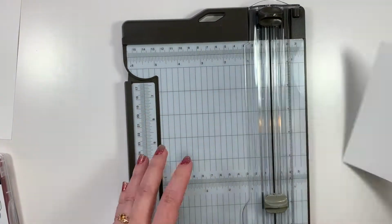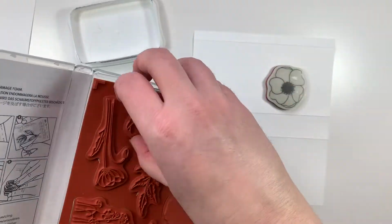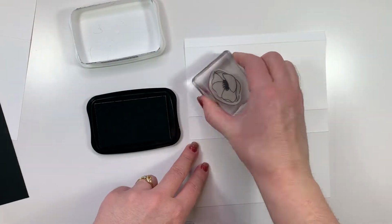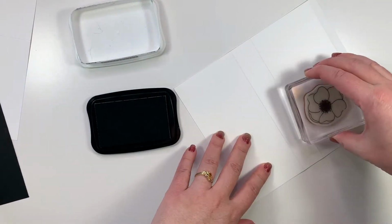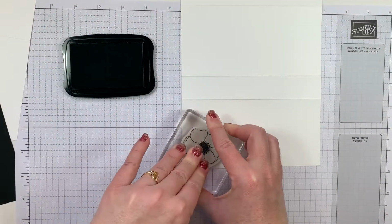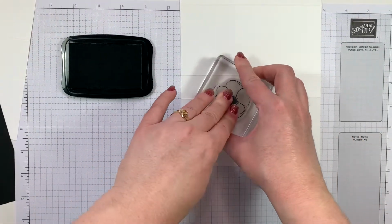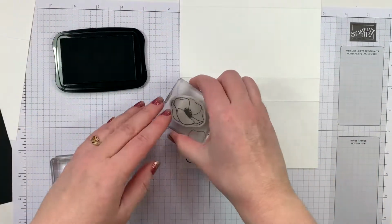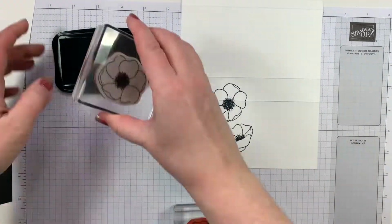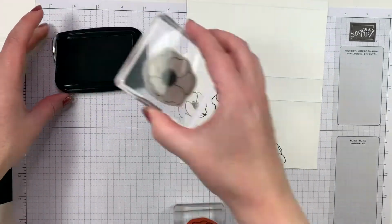I'm starting by cutting two card bases from Whisper White cardstock, and then I'm going to take a scrap piece of Whisper White and the two poppy images from the Painted Poppies stamp set, and I'm going to stamp those in my Memento ink pad onto that scrap piece of paper. I'm alternating small poppies and large poppies so that I get a good mix, and I will be coloring these in with Stampin' Blend markers.